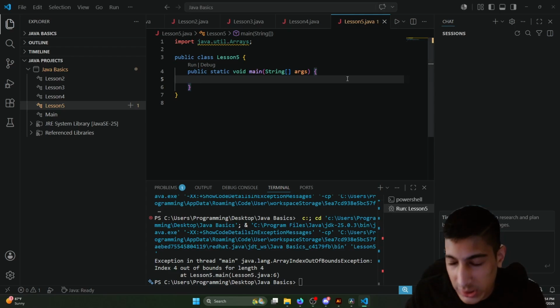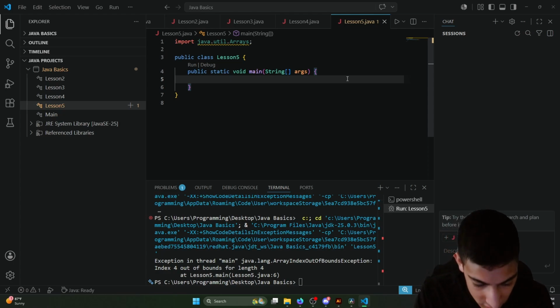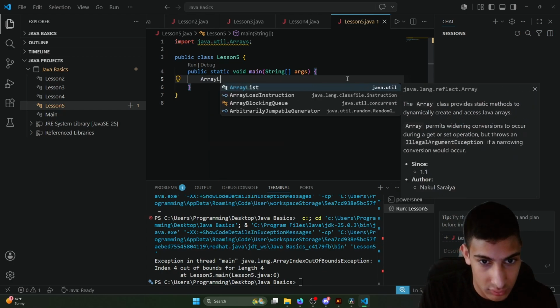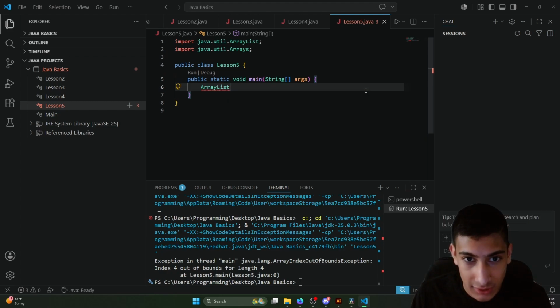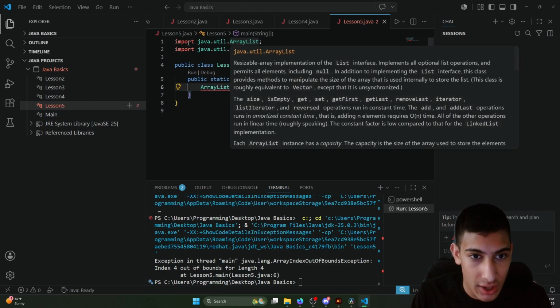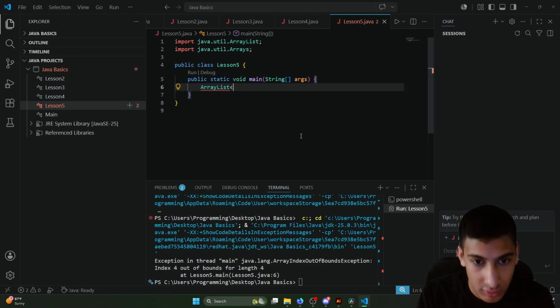So now let's try creating an array list representing, for example, a shopping cart with items that we get from the store. So now we can type ArrayList, and then you'll see this first option up at the top here. Hit tab, and then it'll automatically import ArrayList for us.